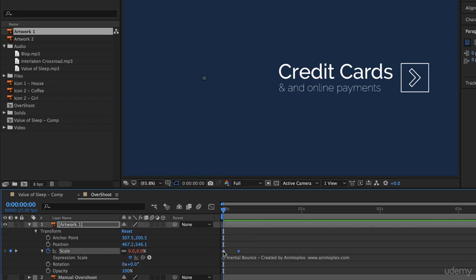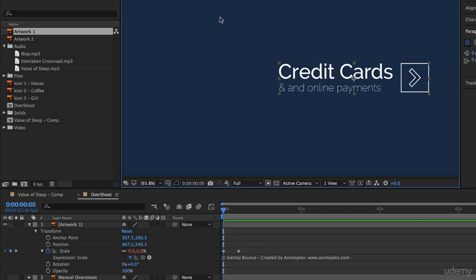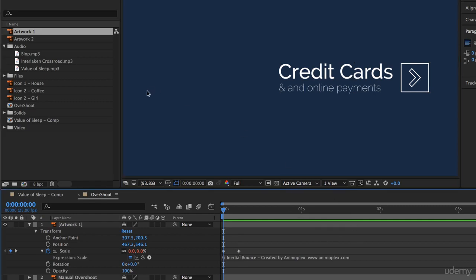It works if you have 2 keyframes, but if you have a few different keyframes, say this credit card kind of moves up, then left, then right, and you want it to bounce, okay, it's not gonna work. It only works if there's only 2 keyframes. Okay, so we're gonna close this one down now and apply this to our original animation. This is just a little test case.